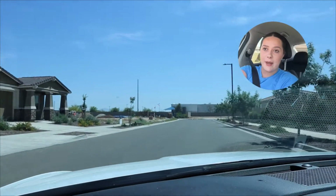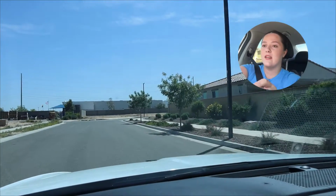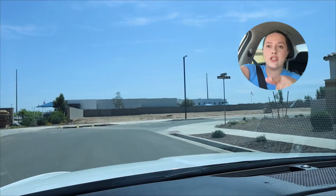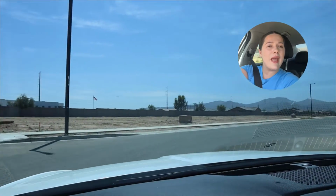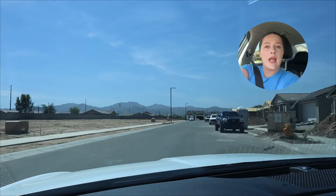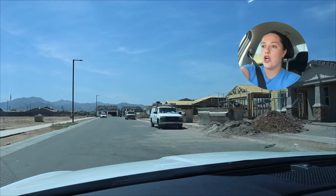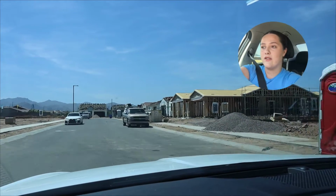I like that. Right across the street here, you guys can kind of see it, that big old building, excuse my nail, is one of the public charter schools, and it's called Legacy. I think maybe they go K through 8, or K through 12, I'm not sure, but that is one of the places you can definitely look into if schooling is important to you.